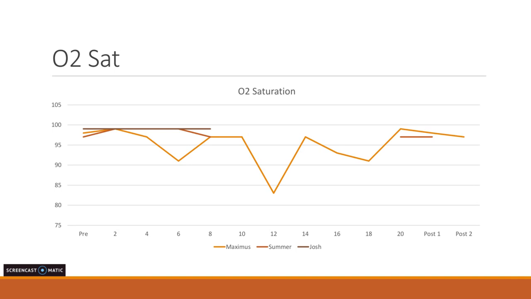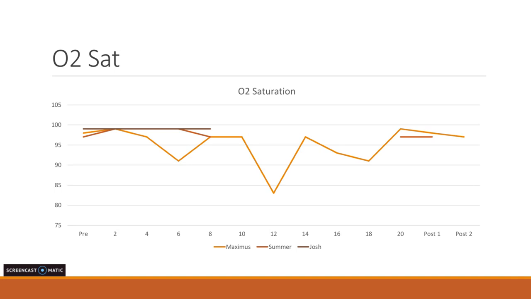O2 saturation during steady state exercise should remain above 95%, as the body has found the optimum point to supply muscles with oxygen by staying at the same rate. As shown by Maximus's graph, his O2 sat ranges from 99% to 84%, showing us that either the machine measuring O2 sat didn't get the reading properly, as it is out of place compared to the rest of the results. He also manages to stay in the 90% bracket, which is good, however needs to stay in the 95% and above to match the normative data, which then tells us he is not working at a steady state, as the blood saturation is changing, meaning the demand for oxygen keeps increasing as he works harder.